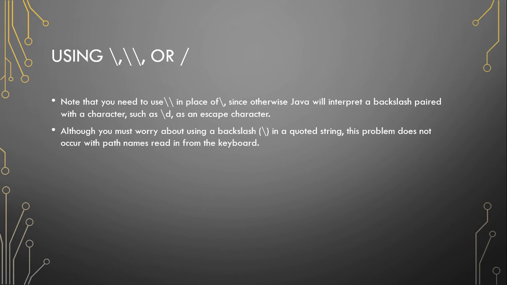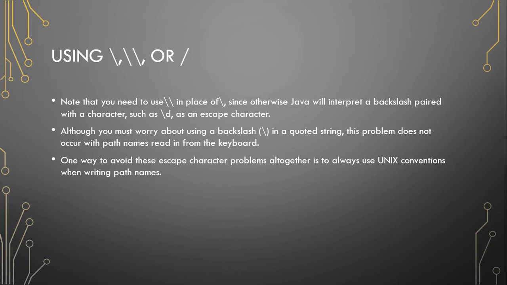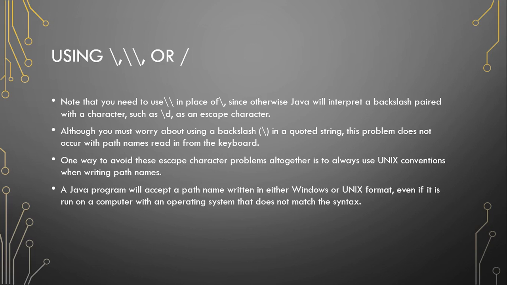Of course, we have to use the double backslash in a quoted string, but this problem does not occur with path names that are read from the keyboard. So if you were to type it in, Java is smart enough to realize that you actually mean this. Now, one way to avoid escape character problems altogether is to always use Unix conventions when writing path names, and I'm going to give an example of how you would do that with Windows. A Java program will accept a path name written in either Windows or Unix format, even if it's run on a computer with an operating system that does not match the syntax. Java recognizes how to adapt that so you can still use it.